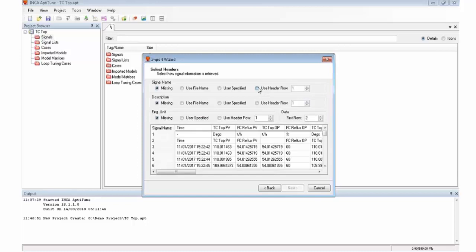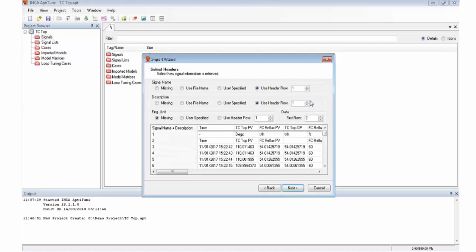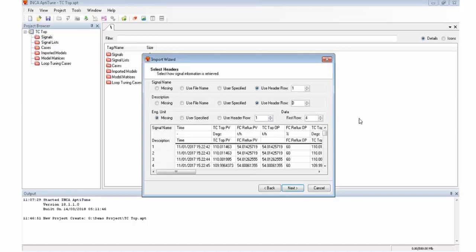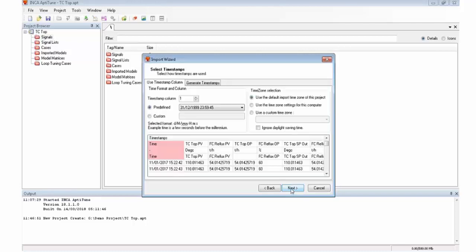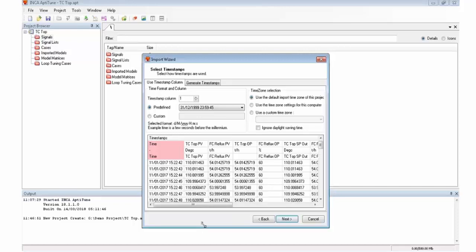One thing we must specify is what is the name of the variable that we are importing. That is required, but additionally you can also say, if your file includes it, I have a description of the variable, in this case on the third row. Third row happens to be the same as the first row in our case, but we could have put a longer text description there and imported it like this. And it's usually also convenient to have the correct engineering unit available, and we can specify here that that is in column number 2.